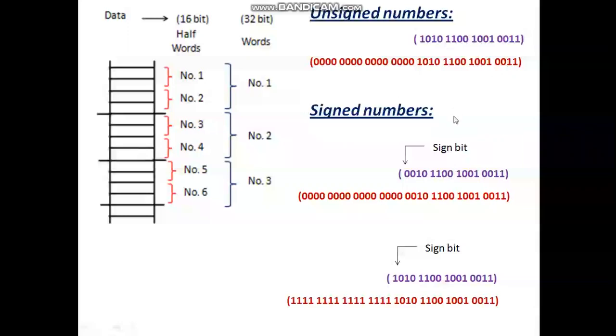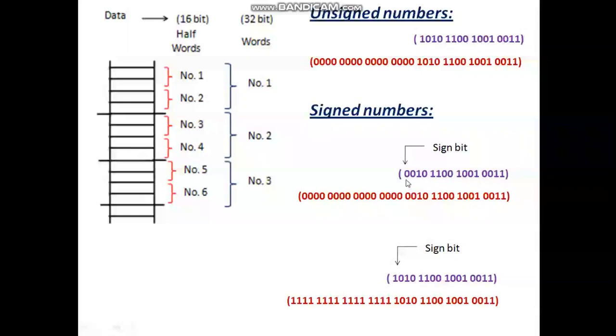But when you are working with signed numbers, for example a 16-bit signed number, then the most significant bit represents its sign. In this case the number is positive because the sign bit is 0. Here the number is negative because the sign bit is 1. When such a signed number is to be loaded into a 32-bit register, the sign bit should be extended to all the higher bit positions in order to keep the value of the 32-bit number the same as the original number.